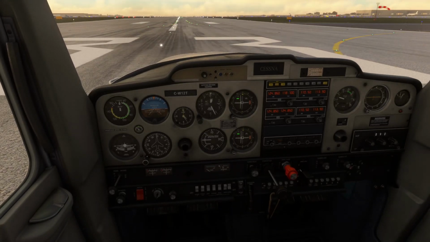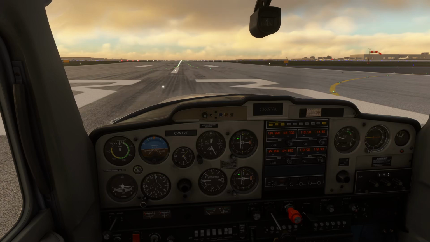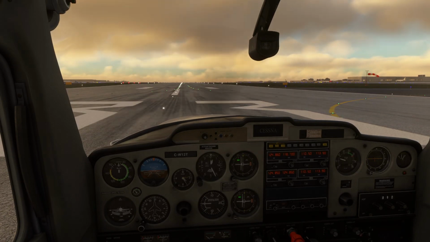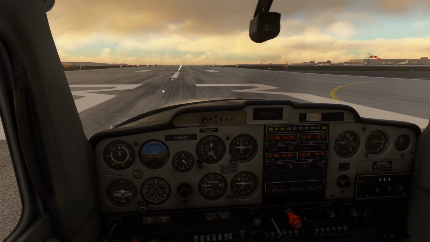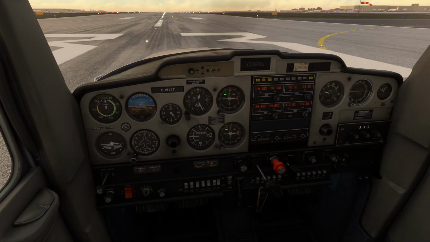You're right, Bumble. Of course I am. In a Cessna 152, it's crucial to manage your weight and balance effectively. Did you know that the maximum takeoff weight is about 1,600 pounds? Keeping your load within limits ensures better performance and safety. Also, remember to check your fuel load distribution to avoid any adverse effects on handling.